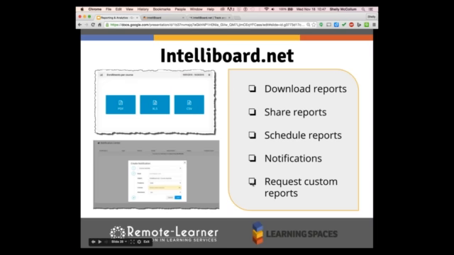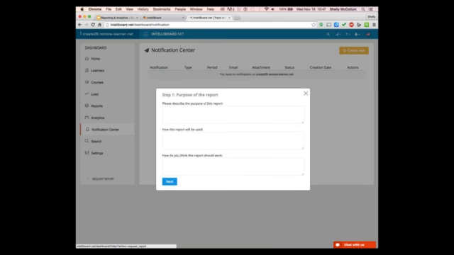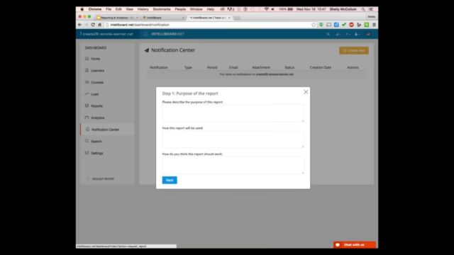And then Don actually posted, and I don't think he realized that y'all can't see this, but if there is a report that you need that is not already included in the standard reports on IntelAboard, you can, free of charge, go and request the report. Now, this is for subscription holders, so it's not an additional charge if you have a subscription. This is something that is just included in your subscription.